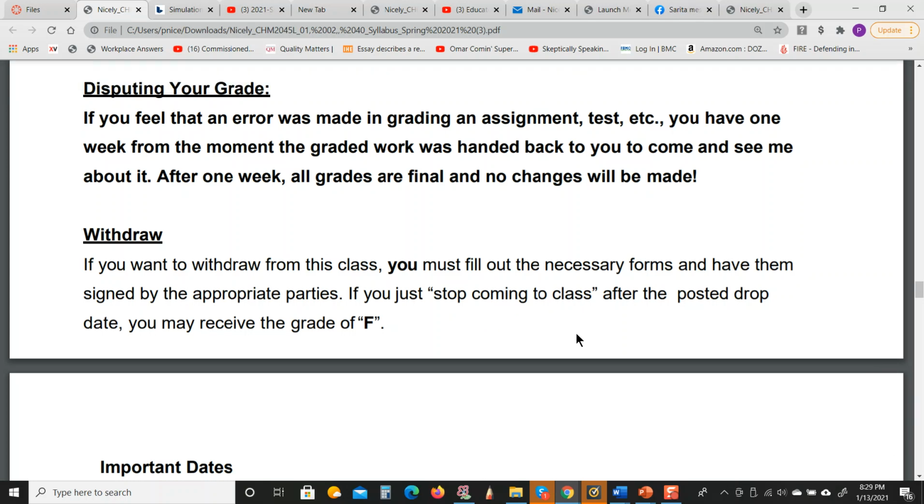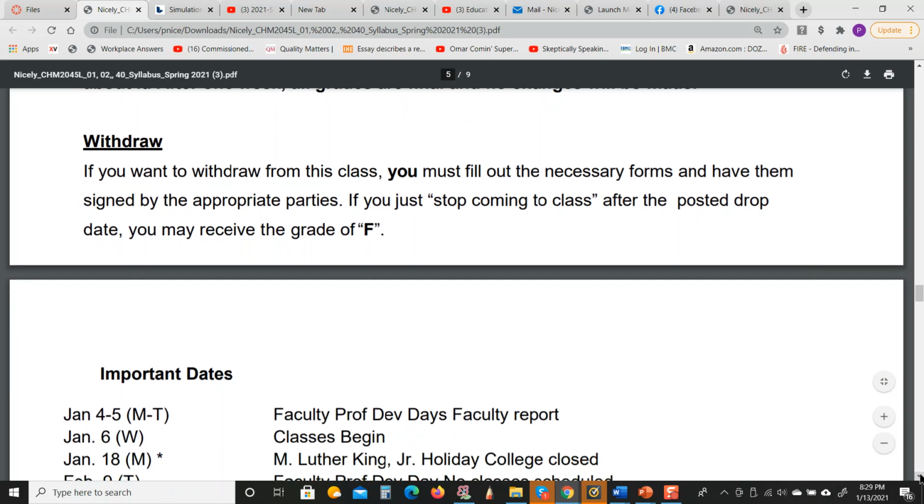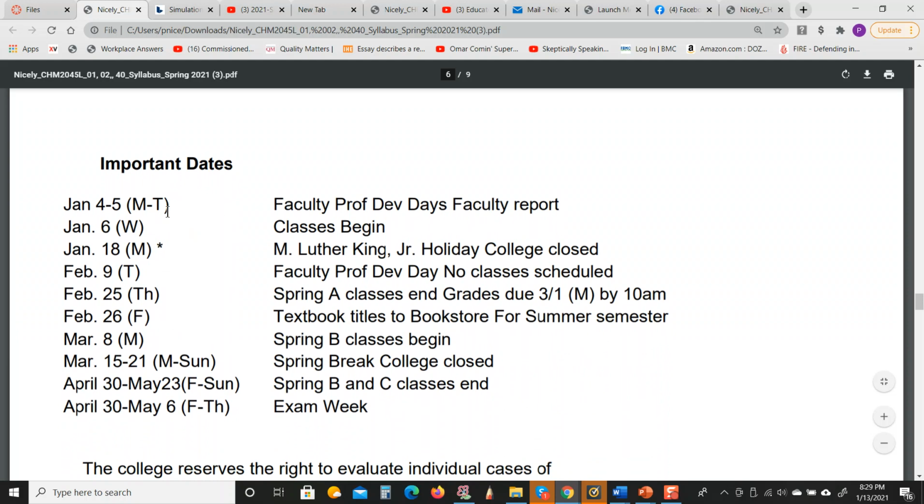And when I made inquiries about it, I was told that basically I have to give them the grade based on what they have accomplished so far in the course. And in all the cases that have come across my desk when it comes to that, it was an F grade that I have to submit. And I don't like doing that. So please, please, please, if you have to withdraw, as I said before, I hope you don't have to, but if you do have to, make sure that you complete the necessary forms, some of which has to be signed by yours truly. And then after that, you see some statements about important dates.